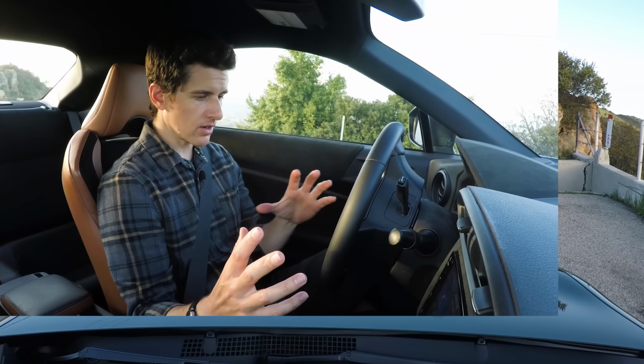Because I think they're aimed at people in their early 20s who are starting to get into track driving and autocross, but they need something affordable, reliable, fuel efficient, that can do some stuff. I can carry some friends, I can carry some stuff in the back if I need to. I can commute every day and not spend a ton of money on gas. That's who they're aimed at in my head, but they're priced at someone who has a little bit more money.